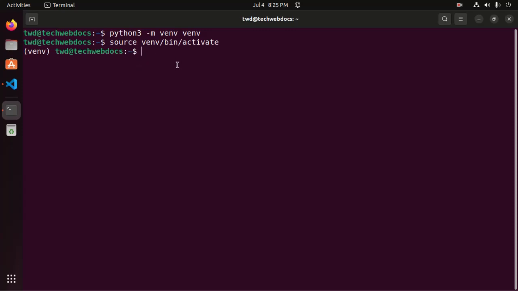Now install Django using pip package installer with this command. You can install a specific Django version. I'm going to install Django 3.2 LTS.